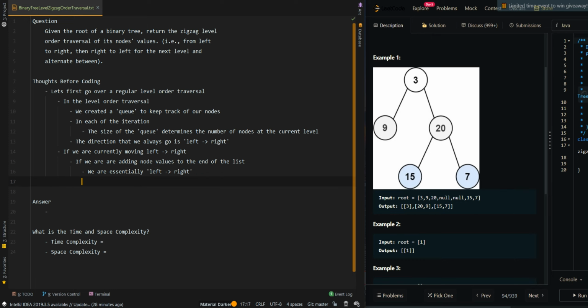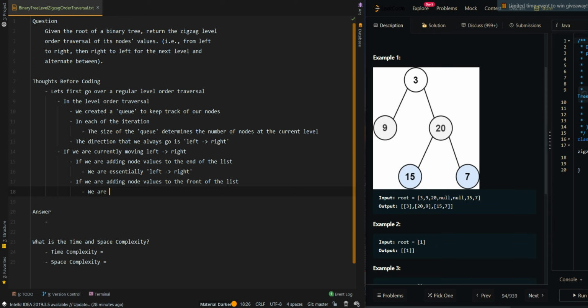Then if we are adding node values to the front of the list, we are essentially moving from right to left instead.